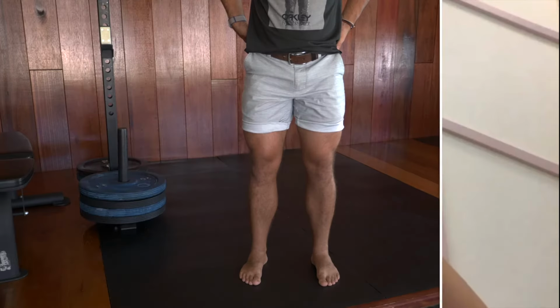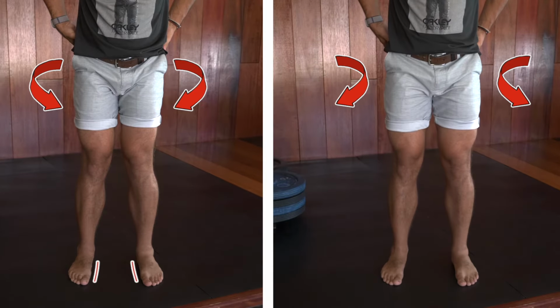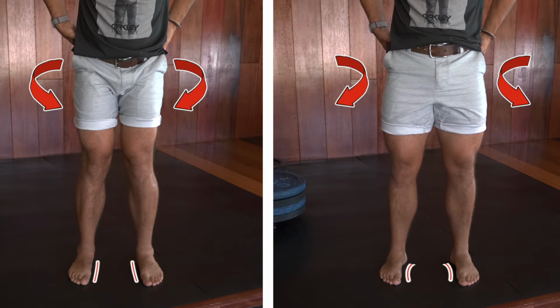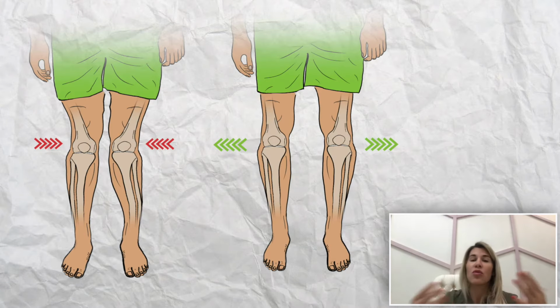Now, for the listeners, if they're curious to feel what that feels like, if you're standing on your feet and you roll to the inside of the feet and then roll to the outside of the feet, you're technically moving the subtalar joint, the foot joints. When you roll in and roll out and keep doing that, you should feel or see that your knees knock in and then the knees go out. The knees go in, the knees go out. Those are essentially rotations. And if your hands are on your hips, you'll feel that rotation go all the way up, and the pelvis rocks forward. That interconnection is what you're explaining.